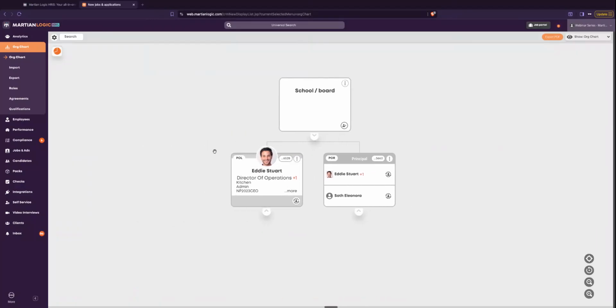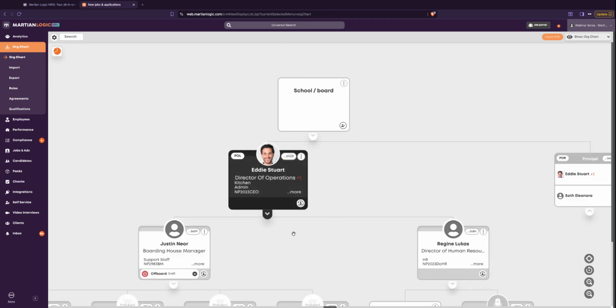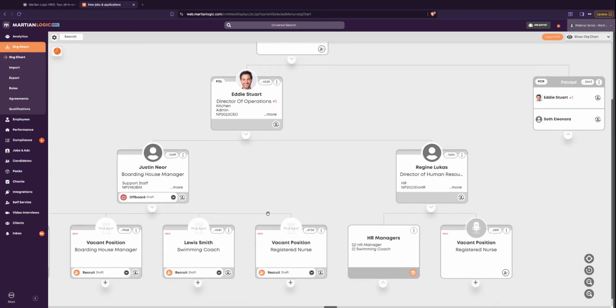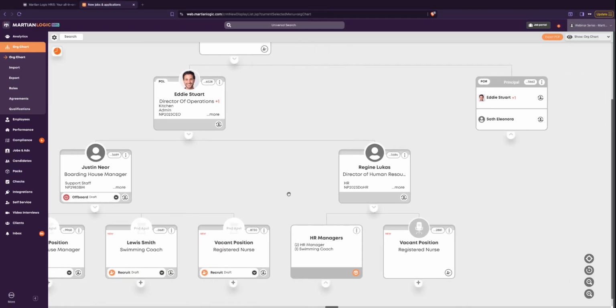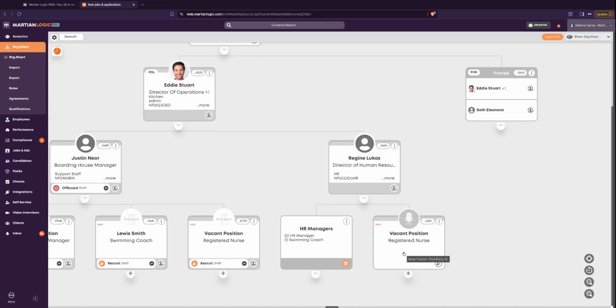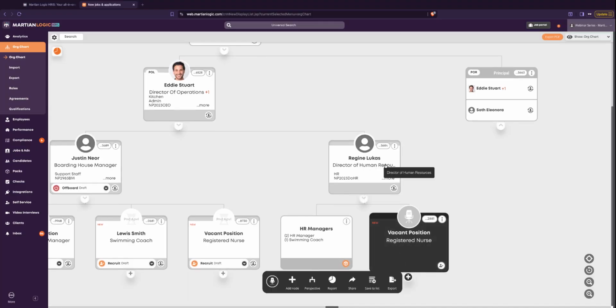And this course, as you saw, I'm sure from the title, is focusing on the request to recruit or the request to hire workflow. So this is where a hiring manager or an HR person, meaning an admin or a manager, could kick off the request to fill one or more positions. So I am going to be playing the role of one of the managers or an HR person for this matter, and I would like to fill this position that reports to Regine Lucas.